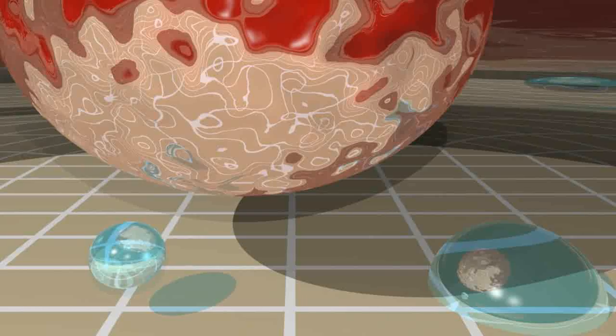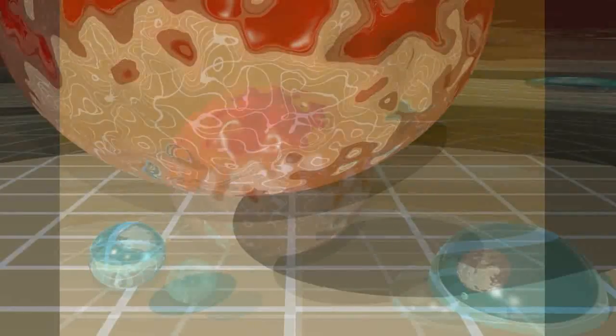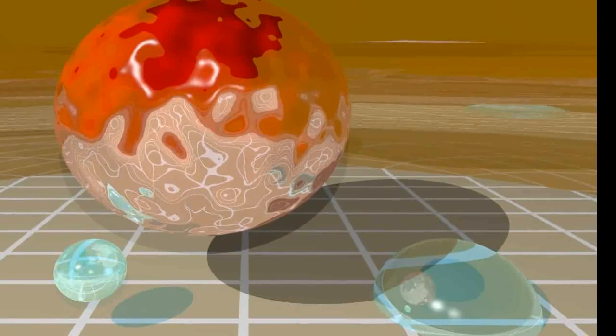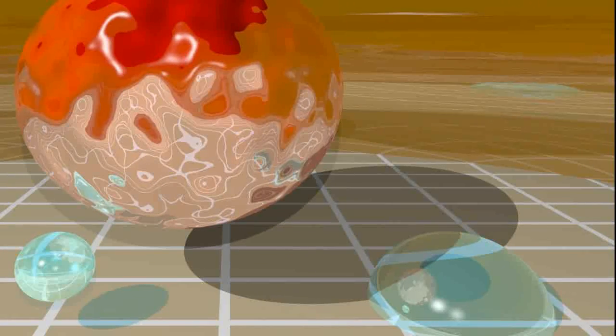However, the research team discovered that even if there were imperfections in the surface of the nanoparticle, the electron would still be able to travel onwards with the aid of the light.